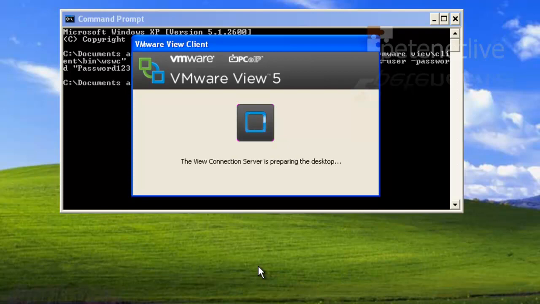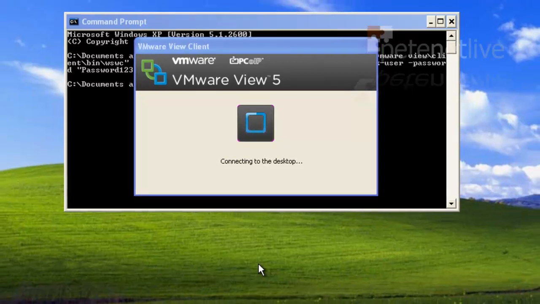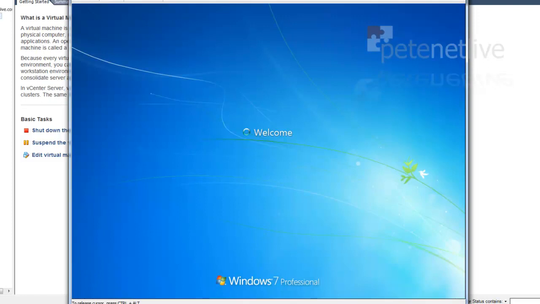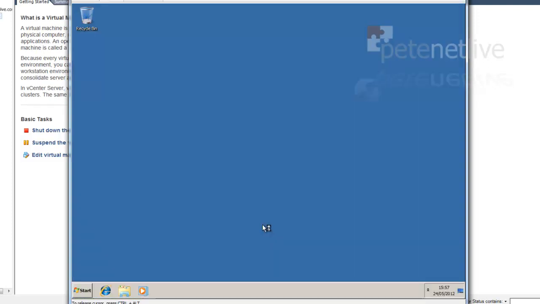And if this was in the startup folder for this machine, as soon as you turned it on, this is what would happen, and it would connect to your Kiosk machine. You see, unlike usually when you connect to a View machine, there's no bar across the top. It's in full Kiosk mode. It's as if you were sat at that machine, even though obviously it's a virtual machine and it's running out of your data center. That's your Kiosk mode machine deployed.